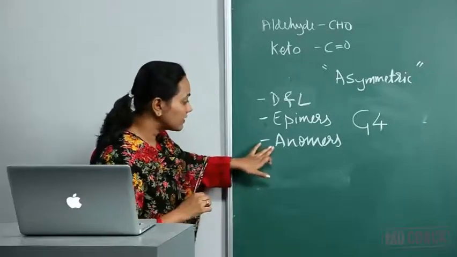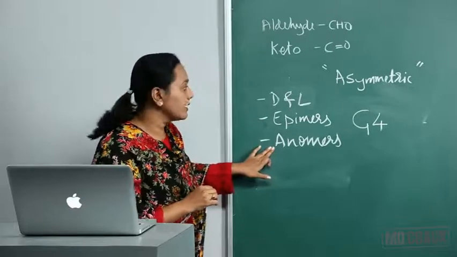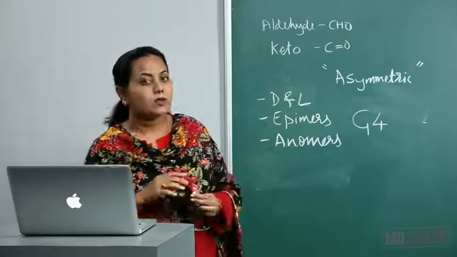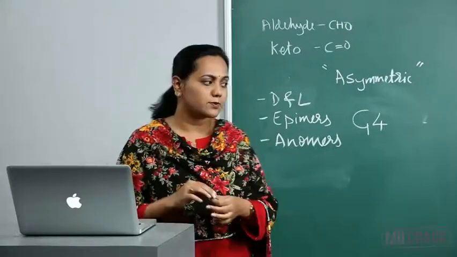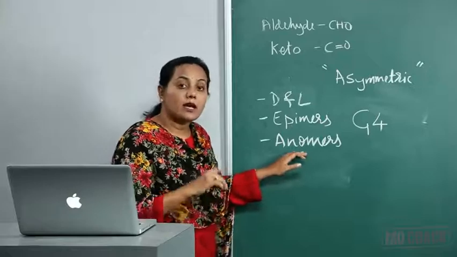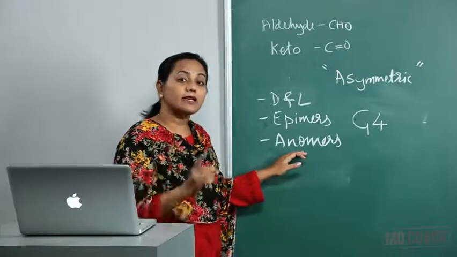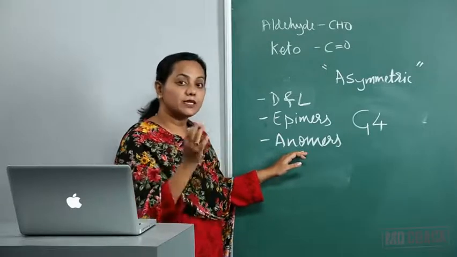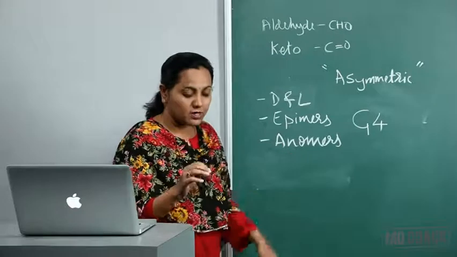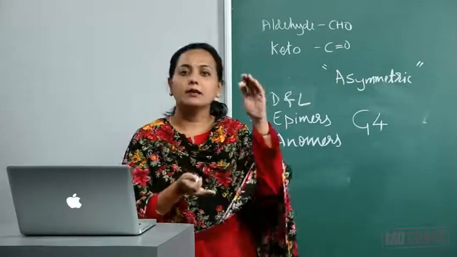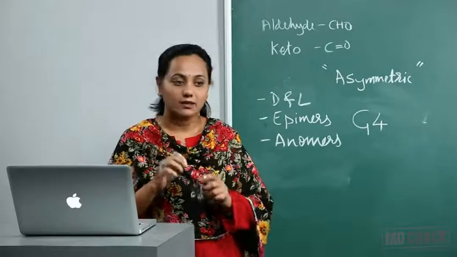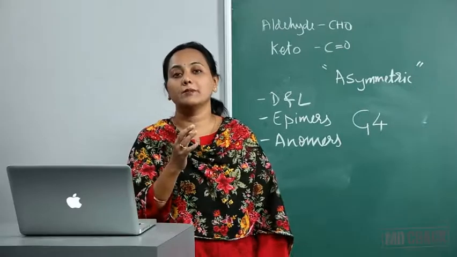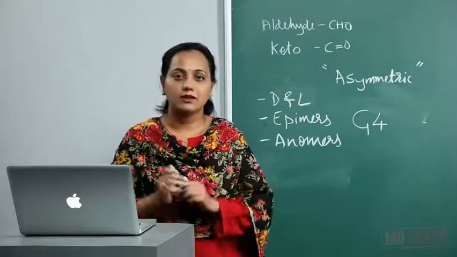Now we go on to the other isomerism that is possible in monosaccharide, and that is anomers. Now what is this anomers? Anomers is possible only when a monosaccharide assumes a ring structure, a cyclic structure. What's the difference between an open chain and cyclic? Usually in solutions, glucose, instead of just being in the straight chain, forms a cycle. When it forms a cycle, a previously symmetrical carbon atom gets converted to an asymmetrical carbon atom.